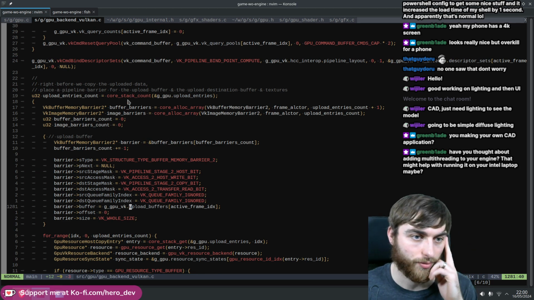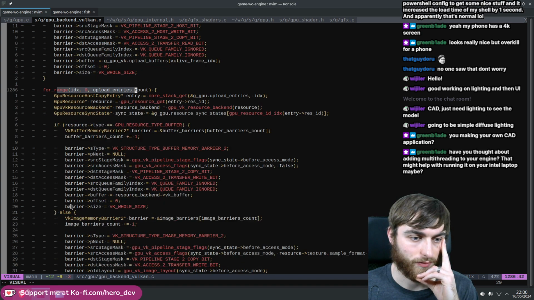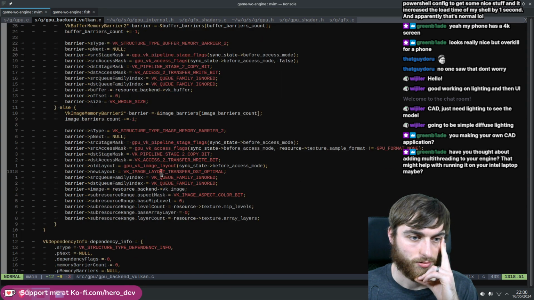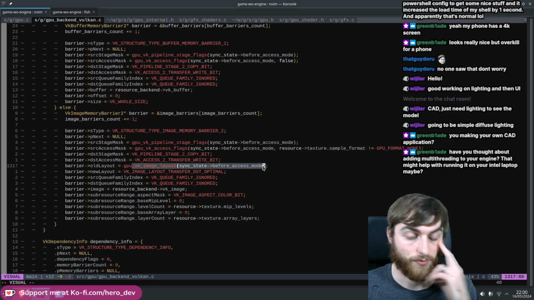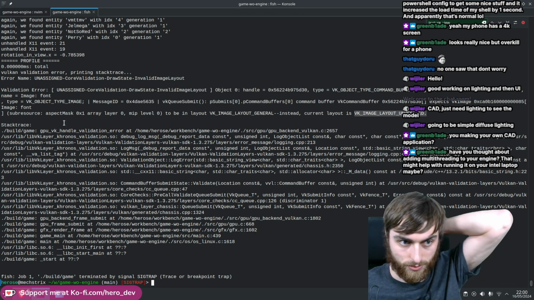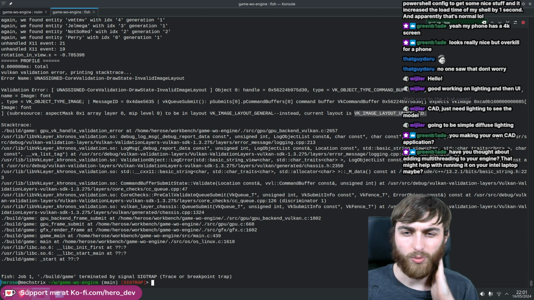Right, so you go over all the upload entries. It's probably at frame start, I reckon. And if it's an image, we see how it is before. So I think, yeah, this is where it's happening. It's saying it used to be in that, but the current layout is this. Right, so how did the clear work then? Because it didn't retain.